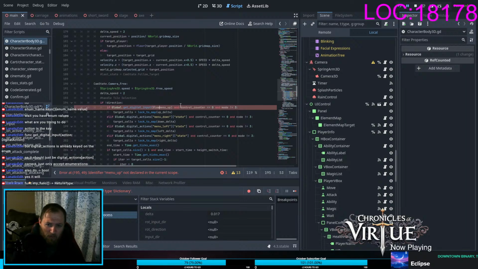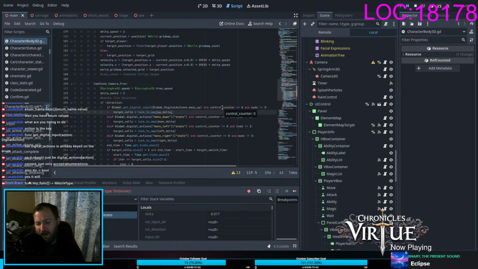I guess I could do global dot digital actions dot menu up. Is that how I would do that? I guess so. I mean, it's not super clean, but it's not that bad. I was kind of hoping it would just say, hey, I know it's a digital action.